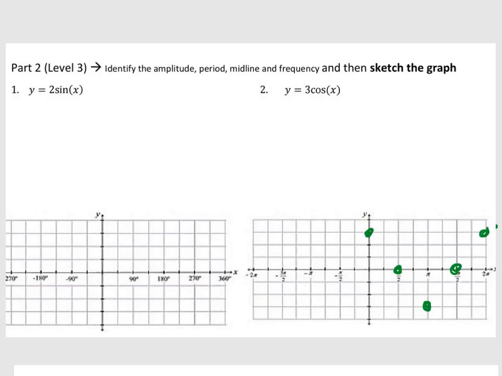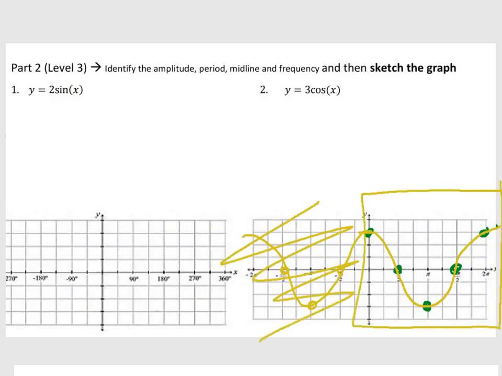So we're starting up here at 1, and we're going to go through that. We're going to bottom out at pi, and we're going to come back up. Again, we don't need to worry about continuing that pattern. If you wanted to, we would technically do that, but don't worry about that side. Just showing this cycle between 0 and 2 pi would be most important.